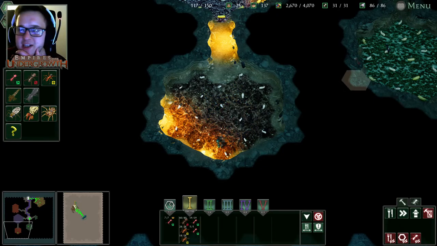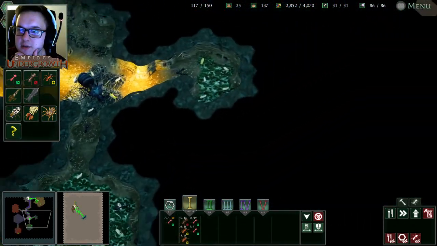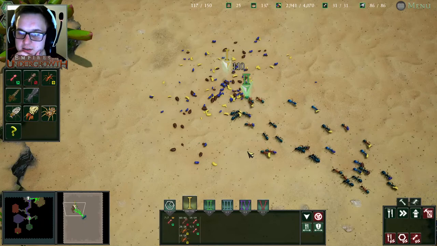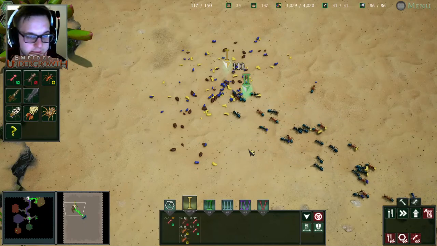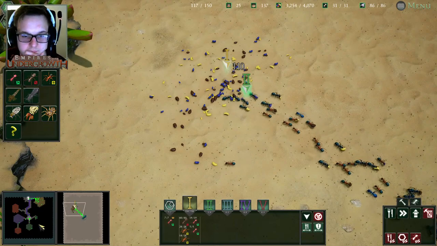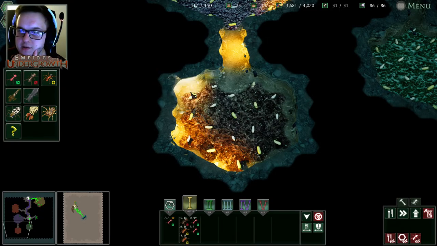I'm spawning them because I couldn't collect the food on the surface. So I needed to spend the food anyway, so I figured I'd collect it. Should be fine to rehouse once the food's collected. Okay.